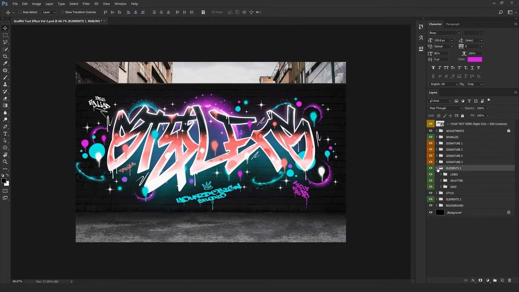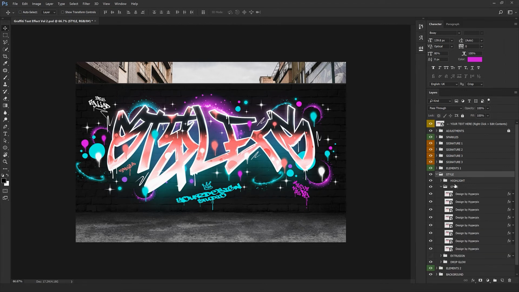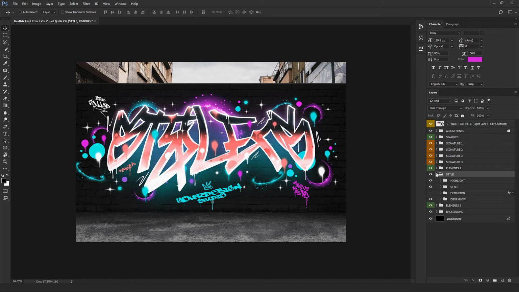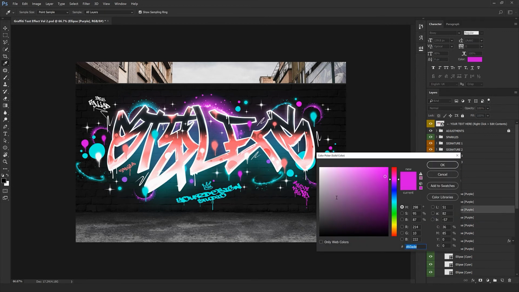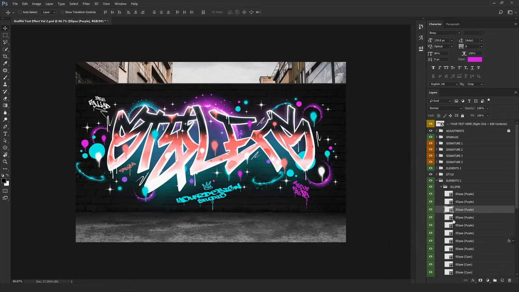I'm going to close the elements group. The next one is the Style folder, which I recommend you just don't touch. It's the main 3D design and the main design of the text, so let it be on the default mode. Next is the second elements folder. As you can see, these circles are every single one draggable. As we witnessed, we can also duplicate them. We can change the colors: right click on it and choose the color.